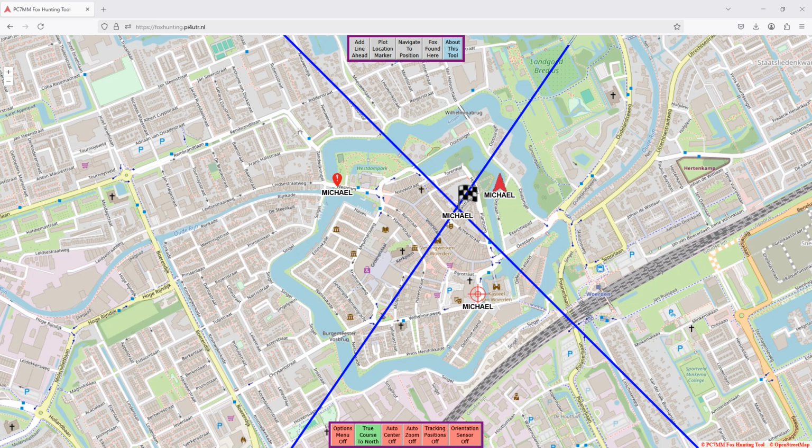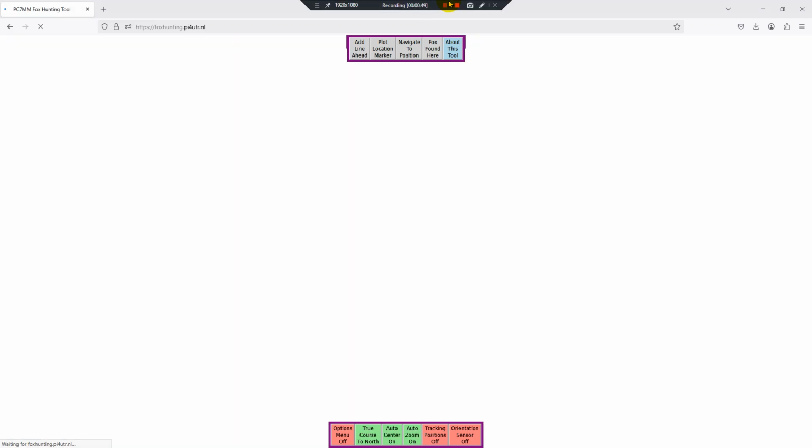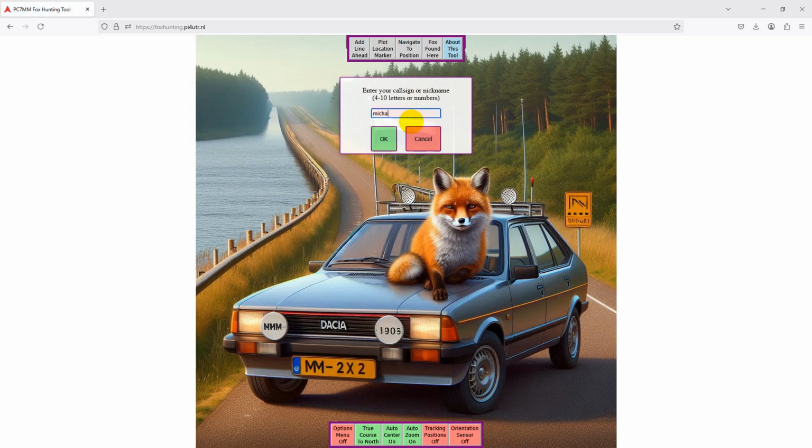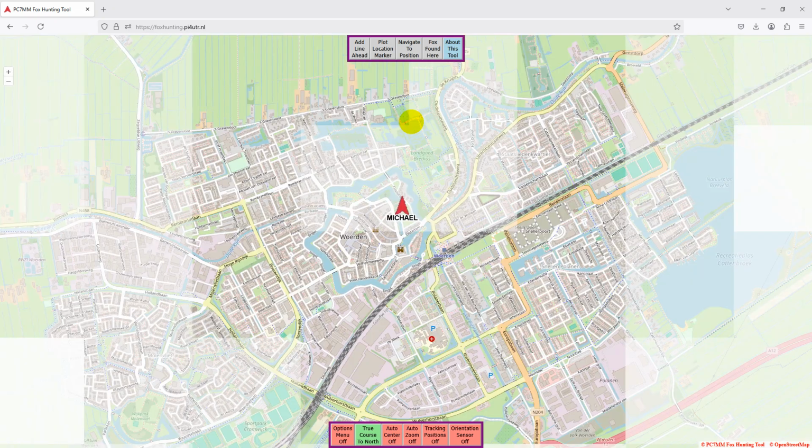Our fake fox hunting activity is finished, and we are back in the shack. This is the moment to review things from a desktop computer. I will show you how our fake fox hunting activity that we just made looks. And afterwards, I will show information from some real fox hunting activities. I restart the tool and I log in again with new nickname Michael and code summer. So I use Michael and I use code summer and I press OK.